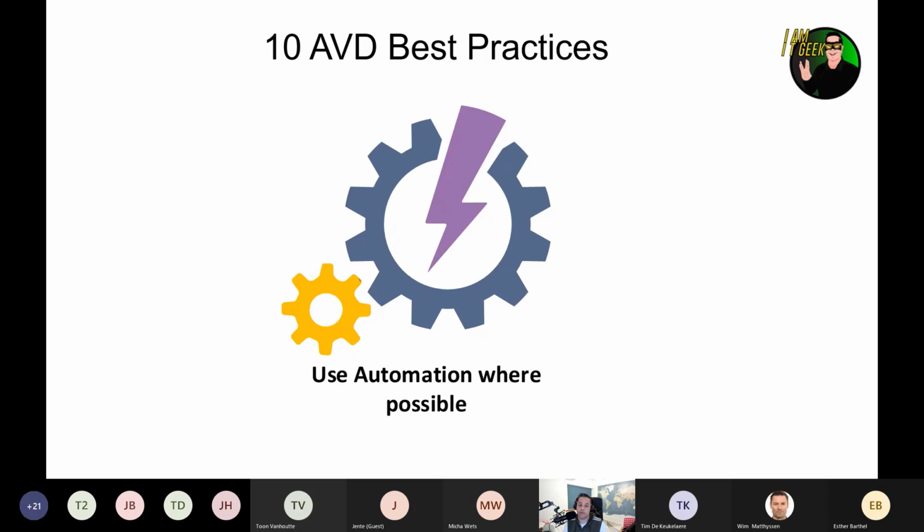I'll be speaking about cost optimization soon, but using automation to scale in and scale out as well. So you're not just doing it as and when it's needed. If you hit certain thresholds within your environment, the CPU or the user count is getting to a certain level, you can automatically increase the number of VMs and session hosts. So again, using automation where possible will allow you to decrease your management overhead and allow your admin team to actually focus on improving your services rather than just doing manual tasks.